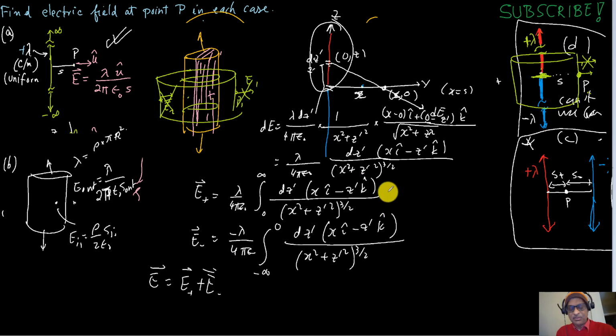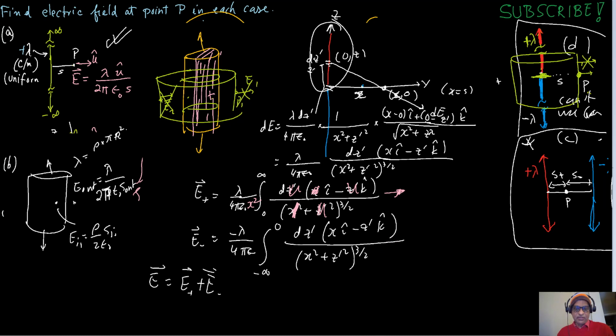Now, how do you do these kinds of integrals? Well, there are simplifications you can make. For instance, you can pull the x out of all of these. If you pull the x out, then this integral turns into 1 over x squared times an integral in u, with 1 over (1 plus u squared) to the 3/2 and u over (1 plus u squared) to the 3/2. This is a simple integral, and you can actually do it. For these integrals, I'll show you a website you can make use of.